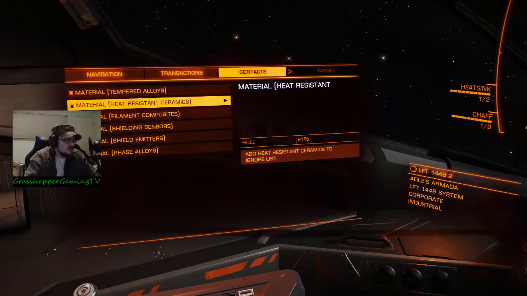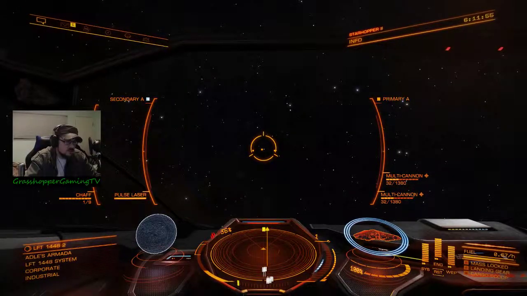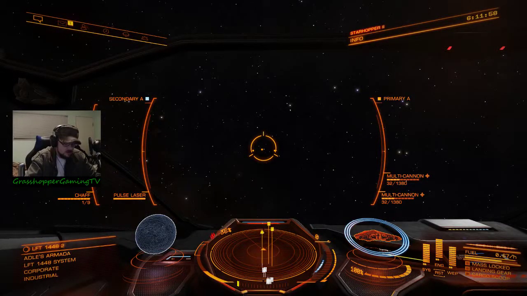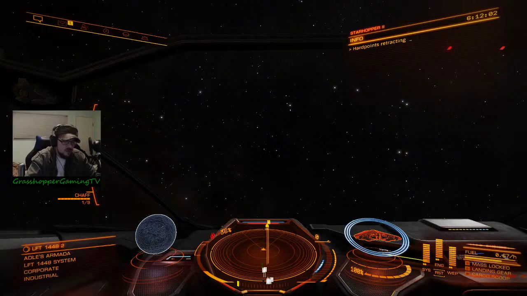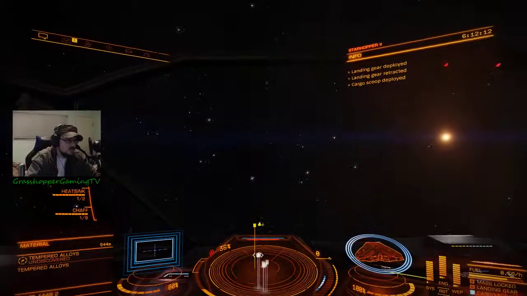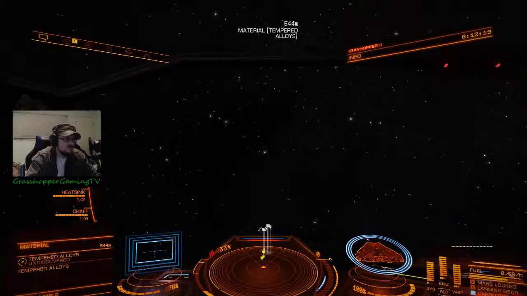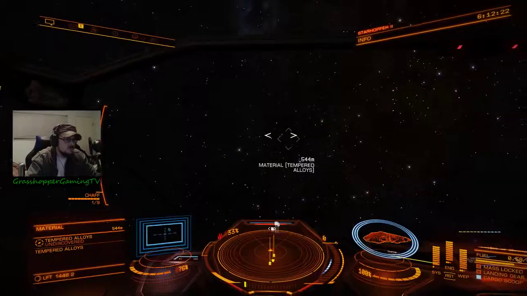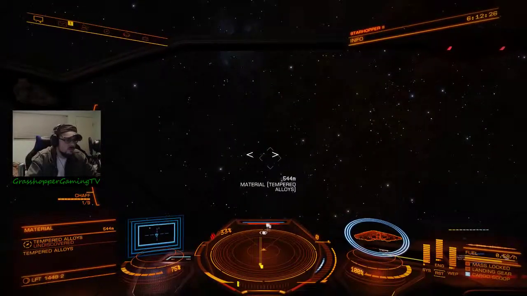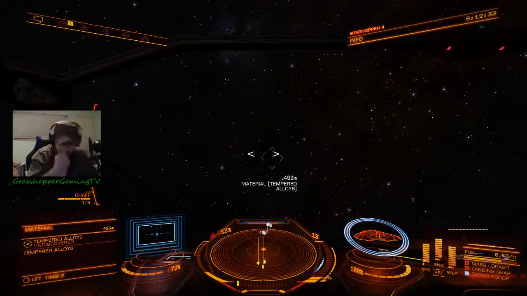Let's collect this stuff because I always like to do that afterwards. And also because this is only a 13-minute episode and I try to do 30 minutes. So, oh wait, oops. Okay. Let's get our hard points back. No, not landing gear. Cargo scoop. And then material. Let's gather some of this material, because this stuff can be useful.